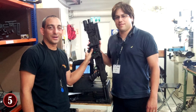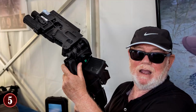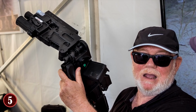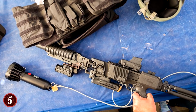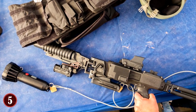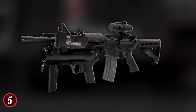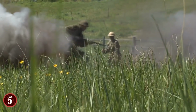The function is actually quite simple and elegant, as the gun itself is either made in such a way to bend, or in some versions, be movable, and the back half is just for stabilization. A camera on the front half of the gun projects to a screen on the back half, allowing the user to fire with extreme precision. And as if that wasn't cool enough, certain versions of the gun are outfitted with grenade launchers, making them versatile in both optics and offensive strategies. And of course, if you were wondering, yes, it is the gun that Angelina Jolie used in the film Wanted.